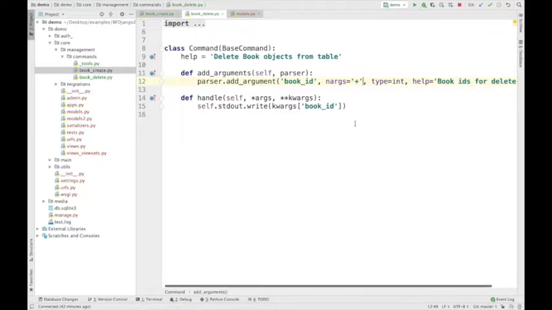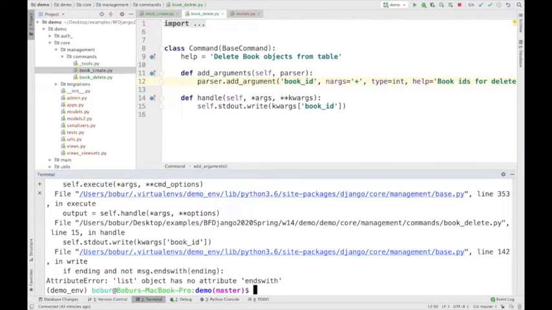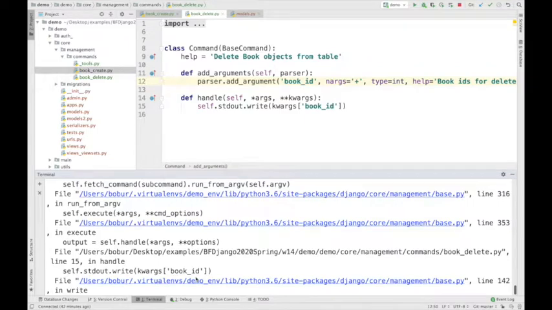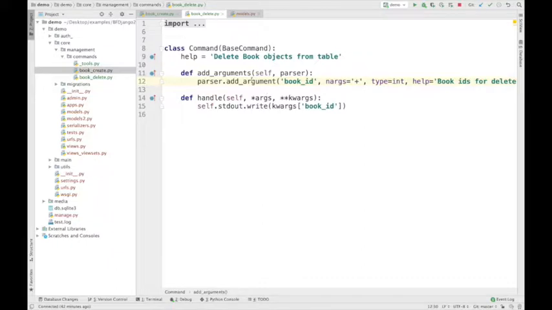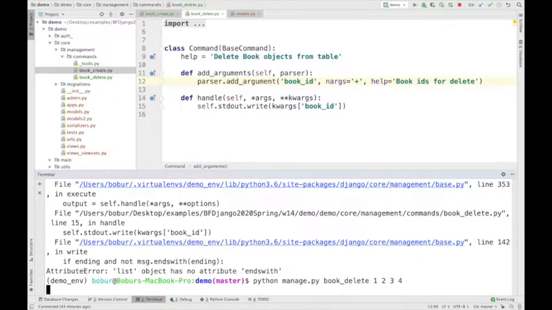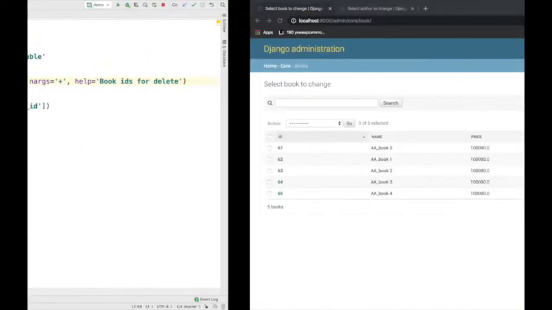Add argument, number of arguments, integer. This is book ID. Let's see.